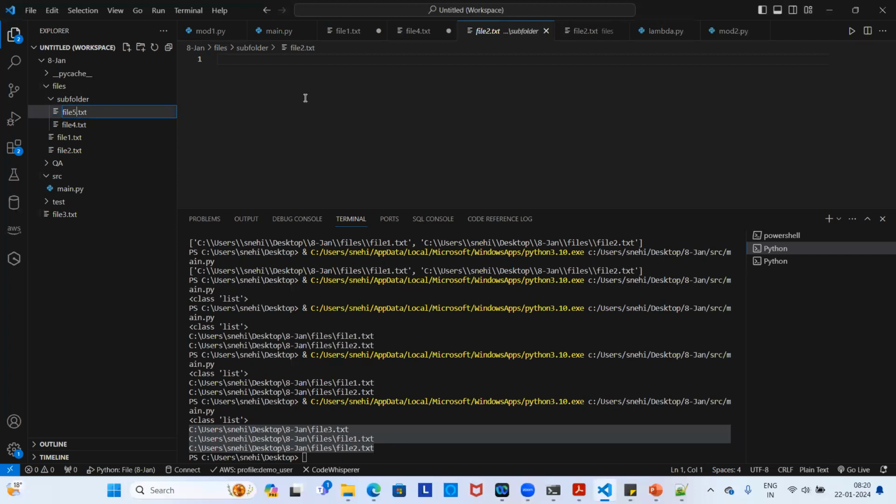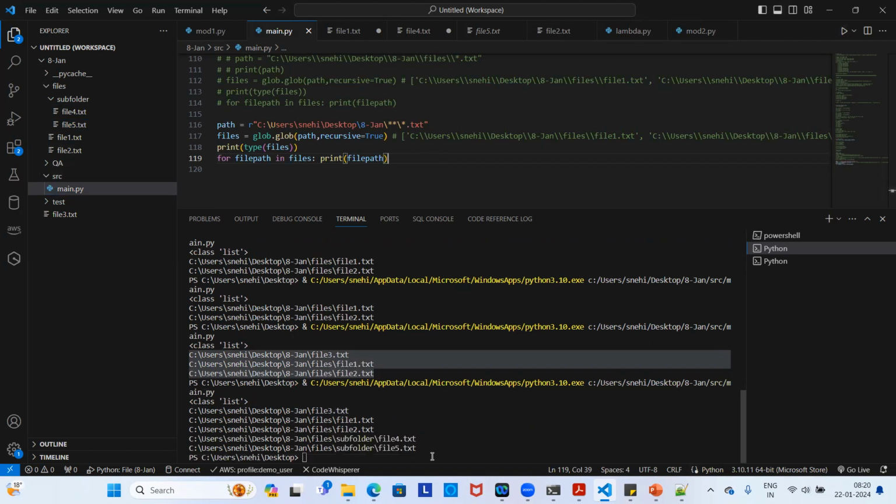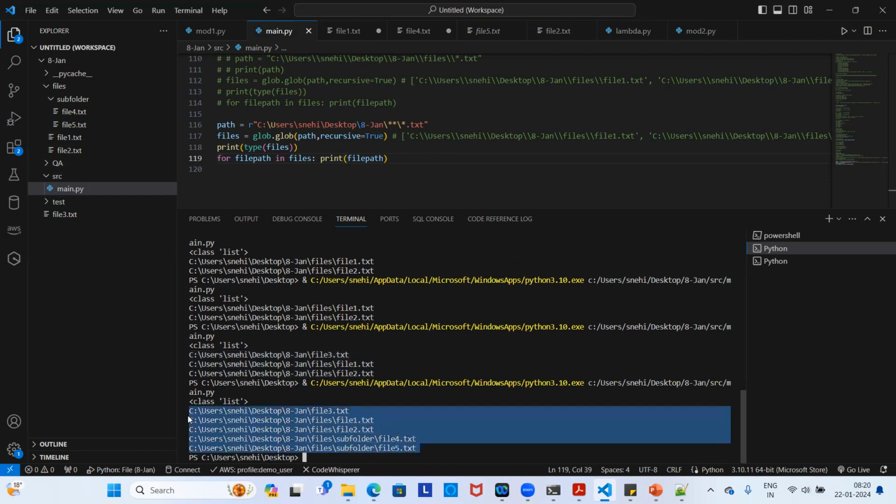So we'll see what is the importance of recursive equal to true. See how many files we have got: file 3, file 1, file 2, file 4, file 5. Why am I able to reach these files? Because I have made this parameter true. In a recursive way, it is searching all the files.